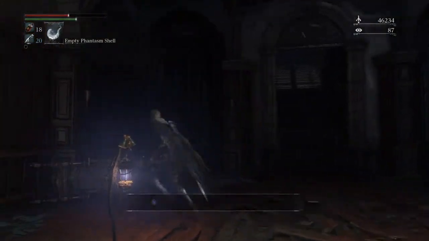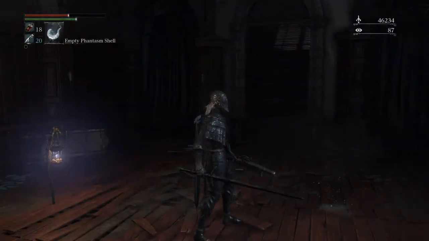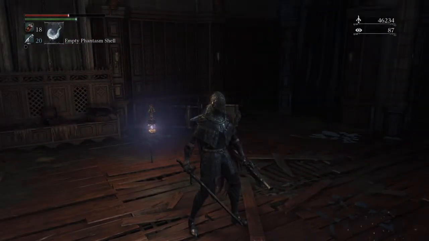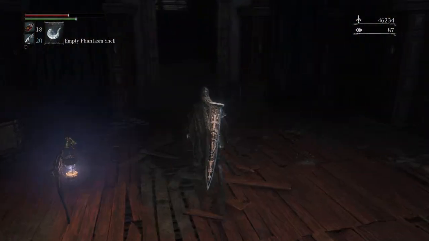So next we'll be going over the other paths in the Forbidden Woods. I will go back to the original lantern and show you another run through. That way you become more familiar with the paths that you can take in the Forbidden Woods to open up the elevator to the windmill right next to the lantern. So keep an eye out and stay tuned.